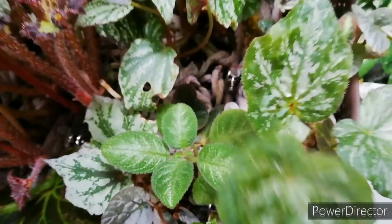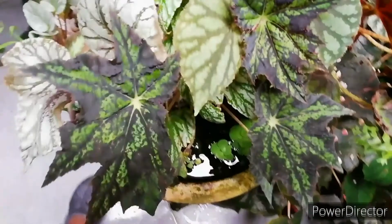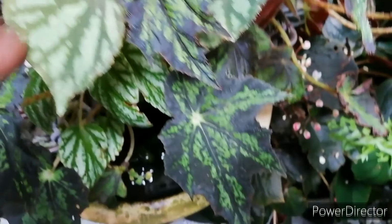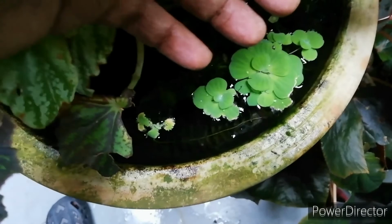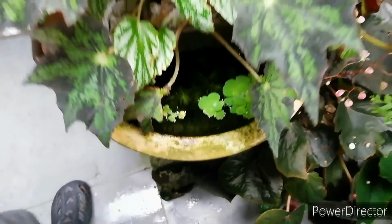Okay. I'm going to show you the overall of it. Okay, this particular one. Now this is the flower pot actually. I have some aquatic plants together with fish. Normally livebearers, the platys, and some what they call it, guppies inside, just to control that there won't be any mosquitoes inside. Other than that, this is just to simplify it. This particular pot was with holes, so I just cemented them up. I raised it up with some bricks just to keep it high. There's not many types here.